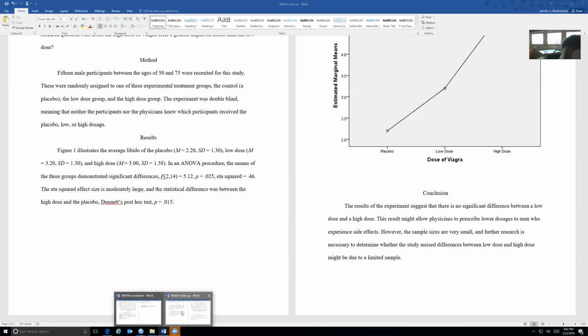Okay, and in the paper then, I go ahead and explain that that eta squared, let me pull up my paper here, that eta squared effect size is moderately large. And you can look in the Huck book. He's got about 5 or 6 different ways of measuring effect size, and he's got a scale for each. What would be considered small, what would be considered medium, and what would be considered large. And ours is on that large side of medium. And so that's why I put that here.